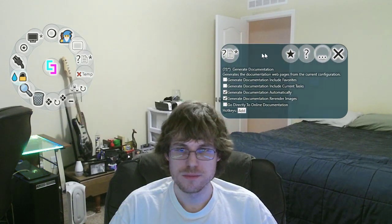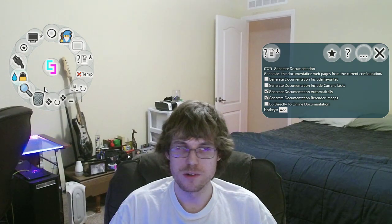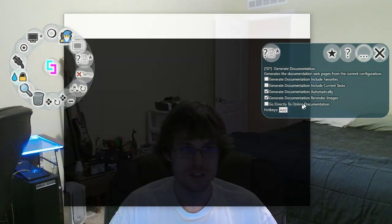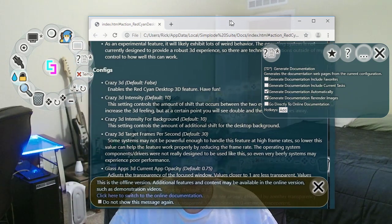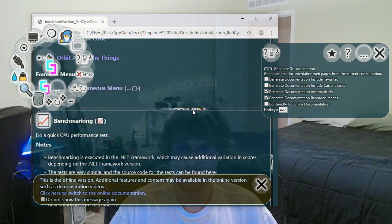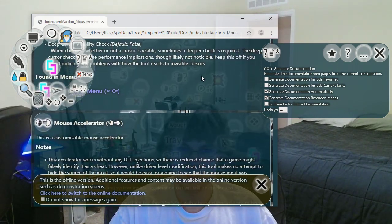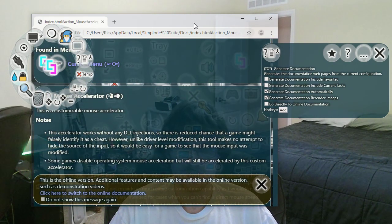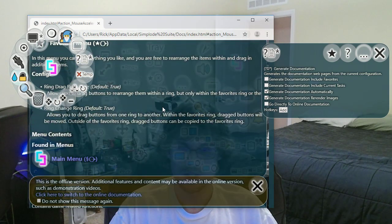Generate documentation. So generate documentation will just give you new documentation for the current version of your program that you have installed. And after it generates, it'll give you a nice little local website where, if you're traveling, you don't have the internet connected, and you can't visit Simplode.com, you can see pretty much everything in here in one easy to read place. All the different information that maybe is not showing because of verbosity settings or things that you've got to hold your mouse over to see the extra information. It's all in here.